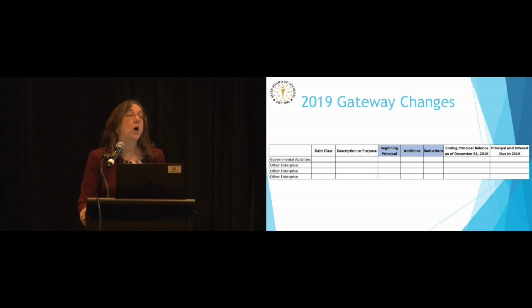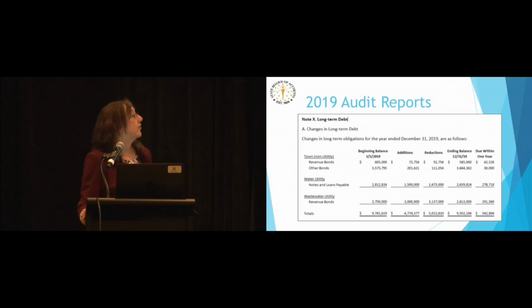So there's going to be a new note in the notes to the financial statement. It's going to look like this. It will be generated from the information you have in Gateway. Again, just like other things, there's a macro that will run that will produce this. This is the first half that we talked about. It's just taking that same information from Gateway and putting it in a note format. It's just reformatting. It's not changing anything.